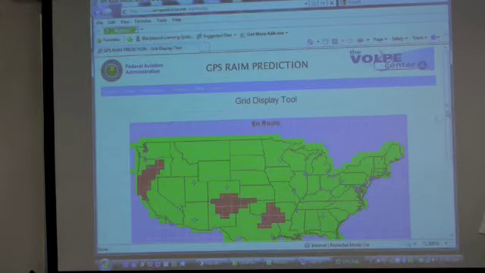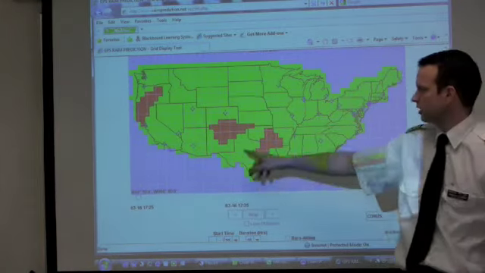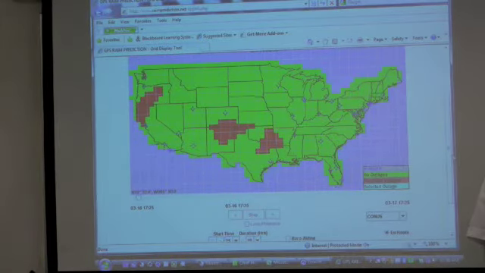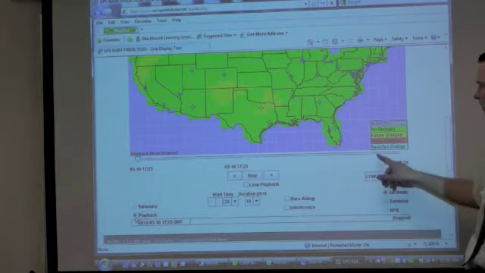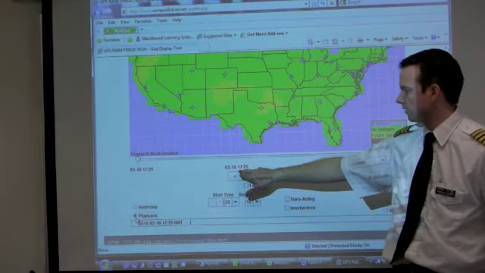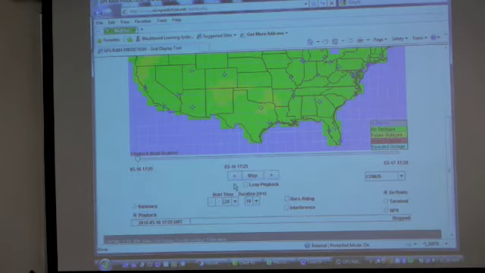So here's our grid. Right now this is showing a summary, and it says predicted outages. The red is predicted. So let's say we're coming down here into New Mexico. We need to know when that RAIM outage is going to occur so that we don't try shooting an approach during the RAIM outage. Come down here to playback. And playback mode now turns it yellow. There are future outages. Down here I've got a scroll bar. It now shows me what time it currently is, 17:25. Sure enough, it's 17:25 Zulu right now. We can stop or start playing it now. I'm actually going to scroll to find it and then we'll watch it. Oh, there we go.